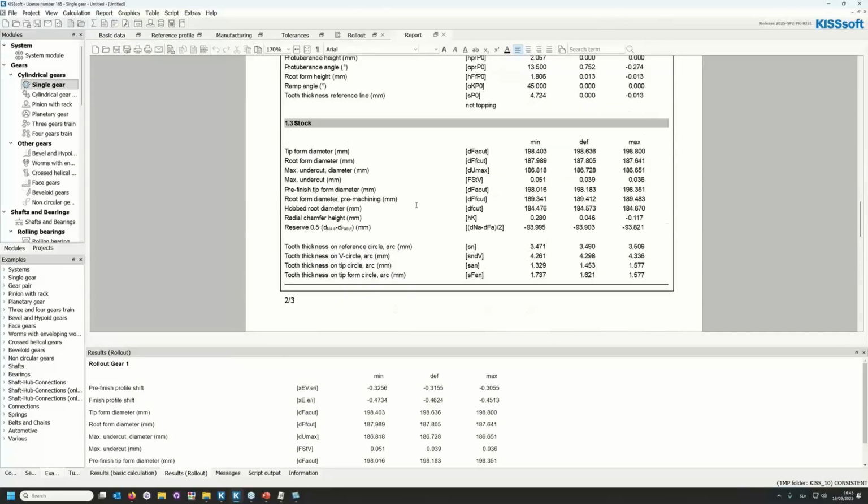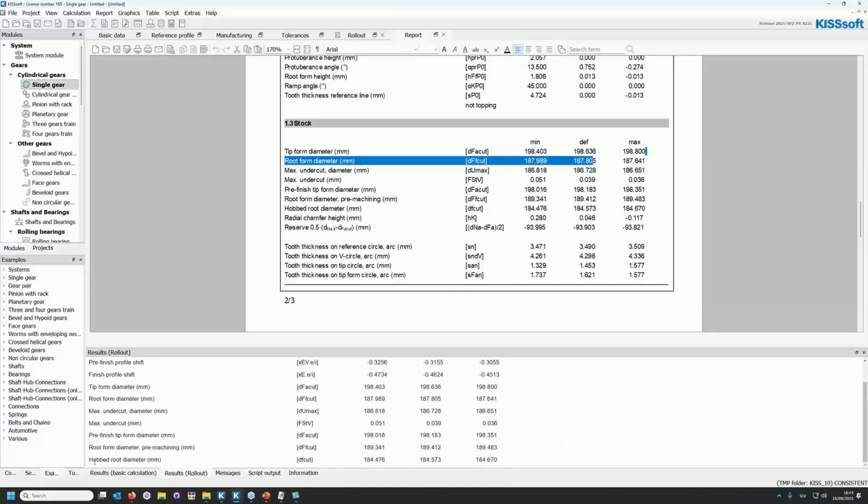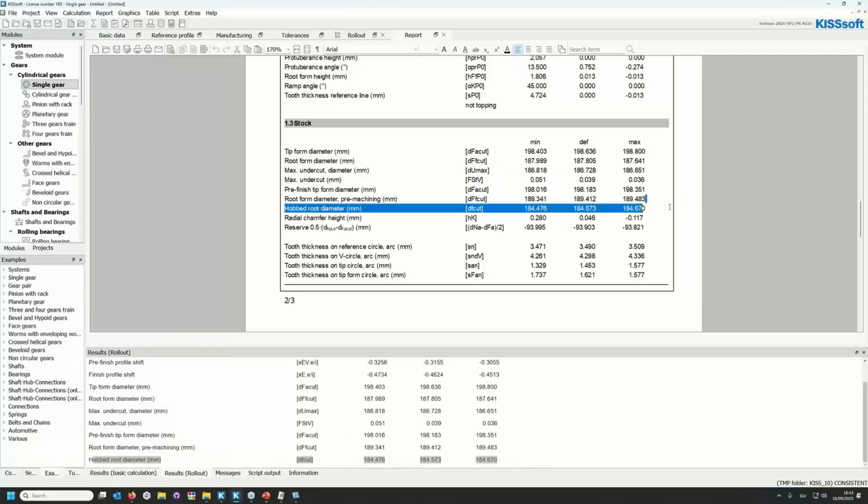We have here the root form diameter. And here we have the DF cut, which is also shown here. This is the actual root diameter that would be cut with minimum and maximum stock.